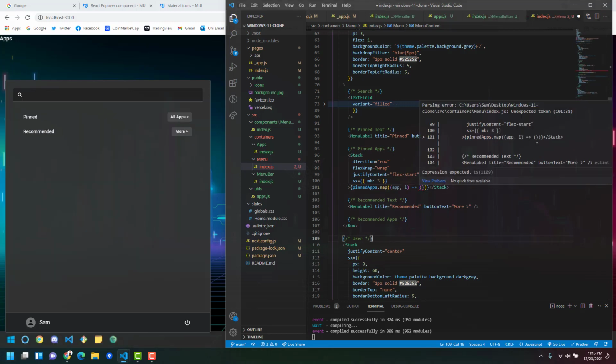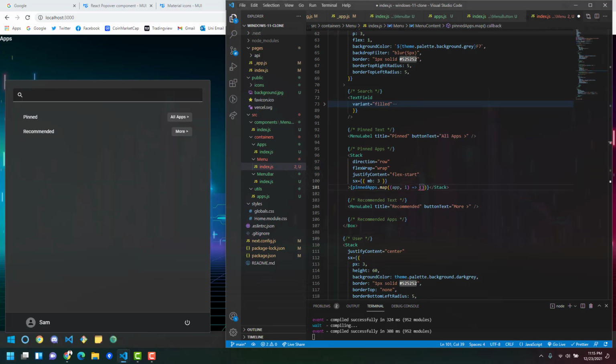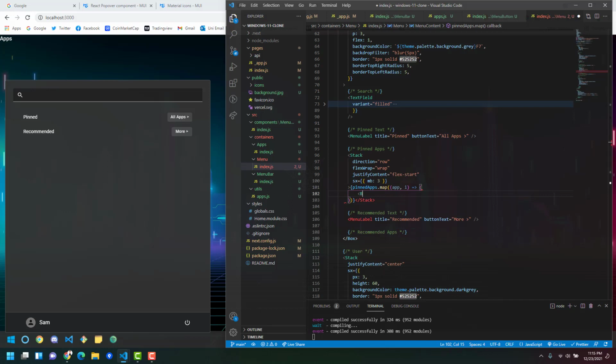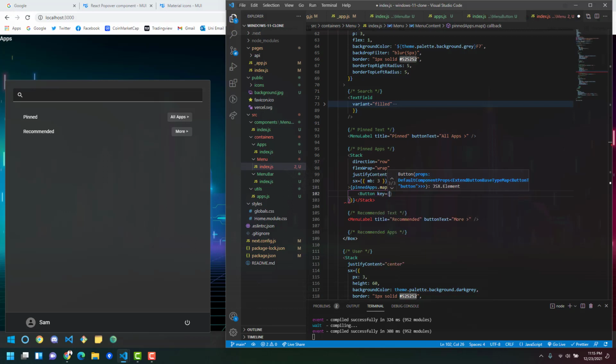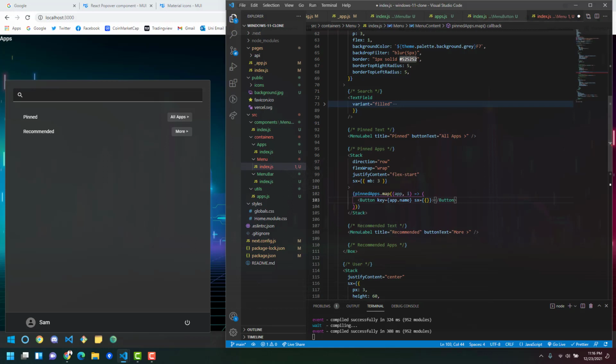Let's do that. So I'm going to say that button. Again, you can create your own component for this in a different file, and it would be better to do that, but it's okay. So key is going to be the app.name or i, or app.name. Give it a good key. Yeah, let's just do app.name since they're all unique, right? App.name, some styles. Let me close that first of all. Okay, some styles. Before we do the styles, let's do the content inside.